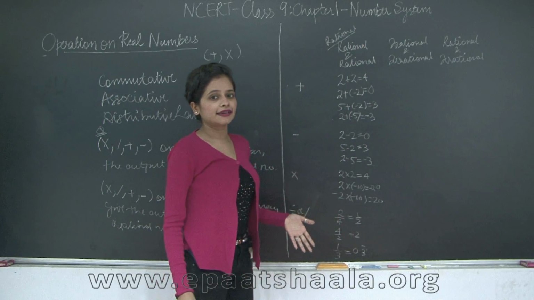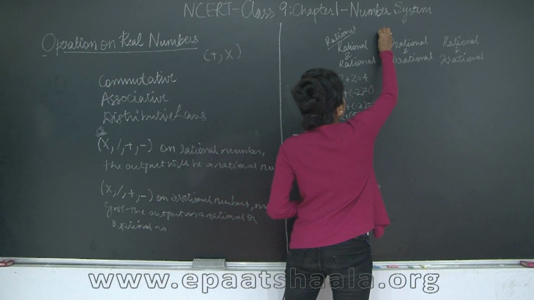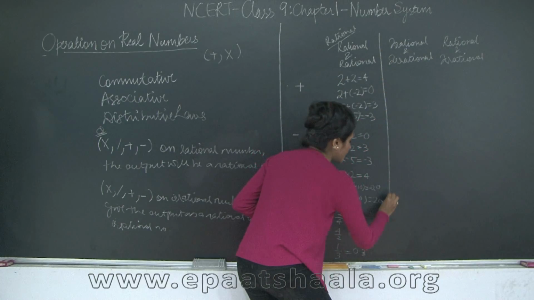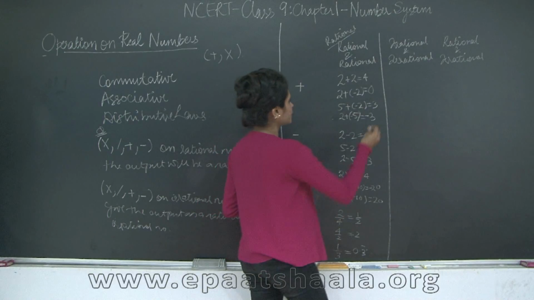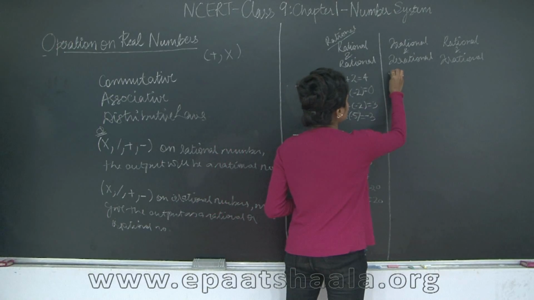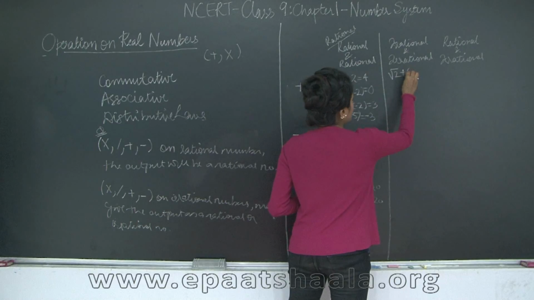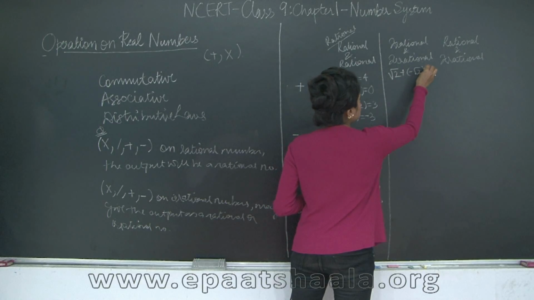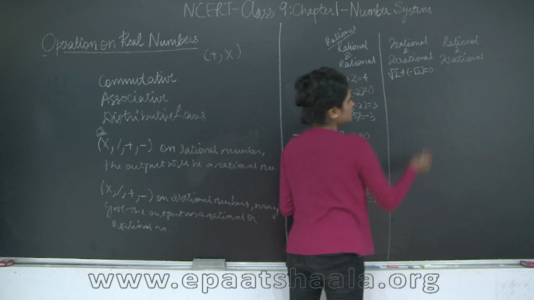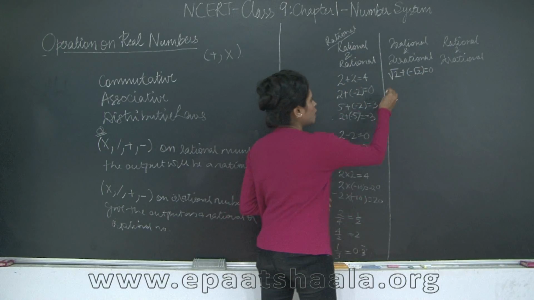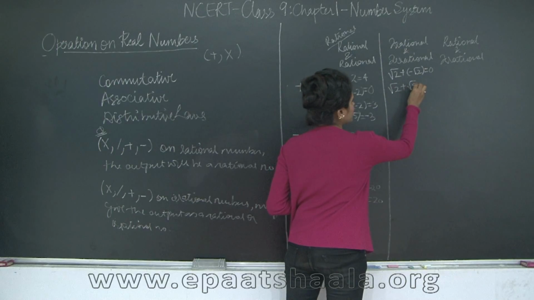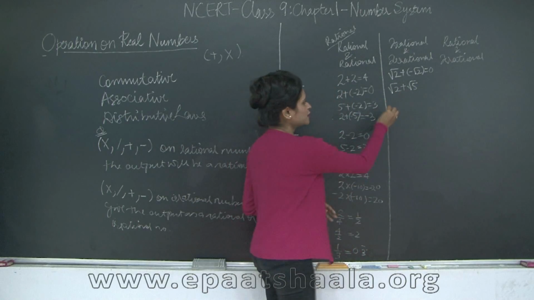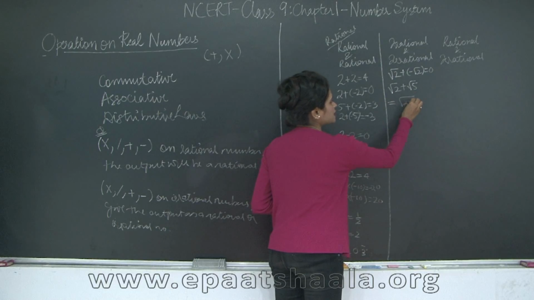Let's take a look at irrational and irrational. For irrational, first we will take addition. If I take root 2 plus minus of root 2, this is going to give me 0. Now 0 is a rational number. What if I take root 2 plus root 5? Now just note that you cannot do this as root of 2 plus 5. It is wrong. Okay? This is wrong.